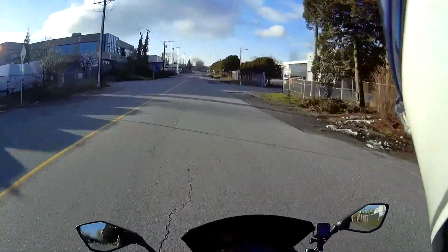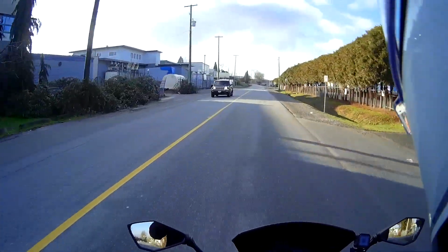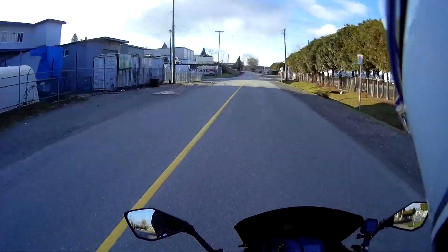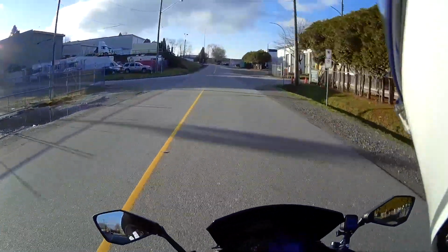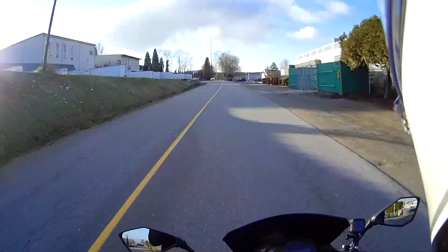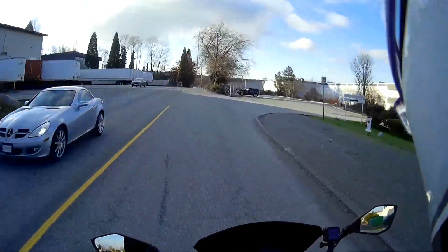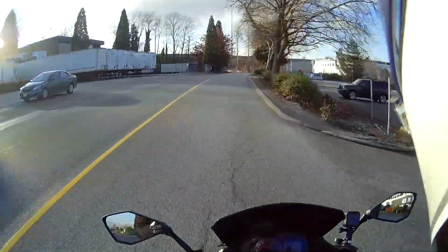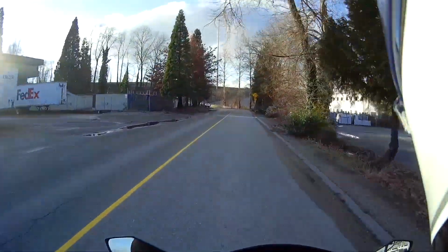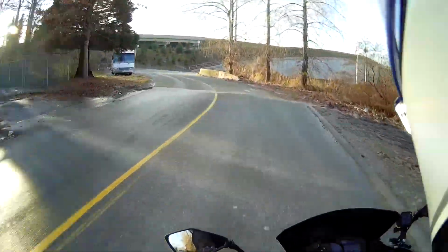But you guys have also asked me, why this one? Why didn't I go for Two Brothers? Why didn't I go for one of those? Well, I didn't want to go for any of those because, frankly, this is the one that I really, really wanted. And it's the one that I feel looks the best on this bike and sounds the best. Now, I did not honestly expect it to be as loud as she is.